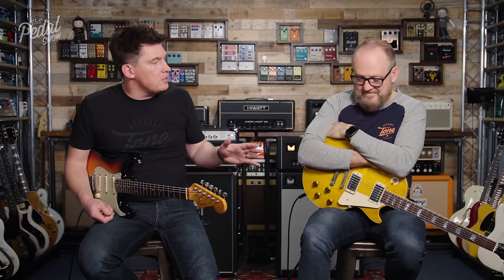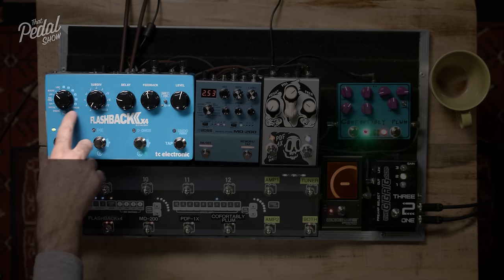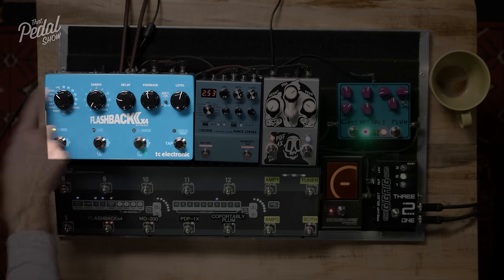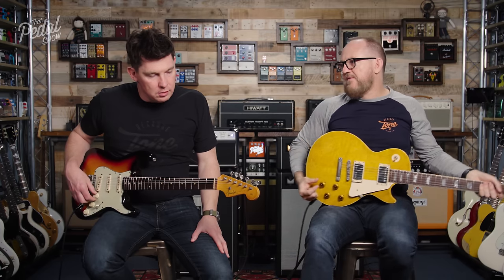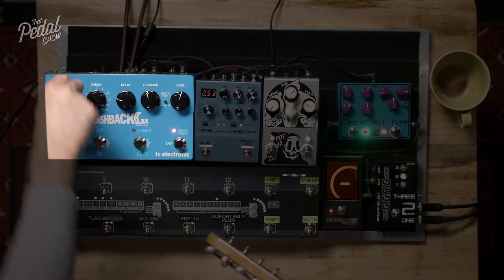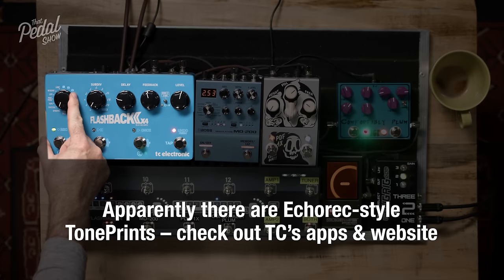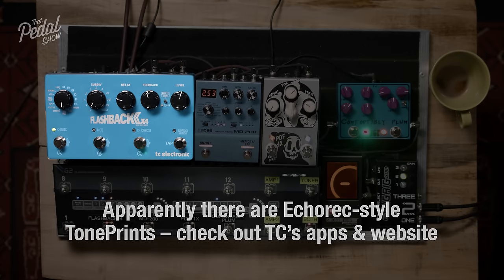Exactly. So after all that, after the mash switches, the crazy reverse delays, can it just do a nice delay? Yeah. How many delay engines have we got? So we have 10 delay engines. Yep. And 6 tone prints. Cool. So what would you like? Is there a drum delay? There isn't a drum delay. Ooh. Is there a 2290 with mod? There is. Awesome.